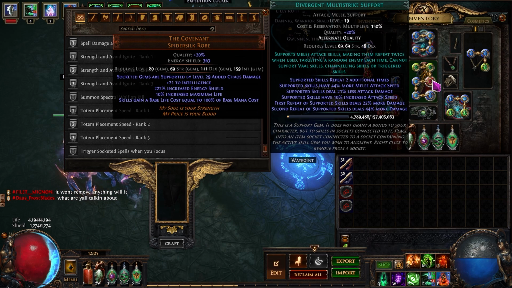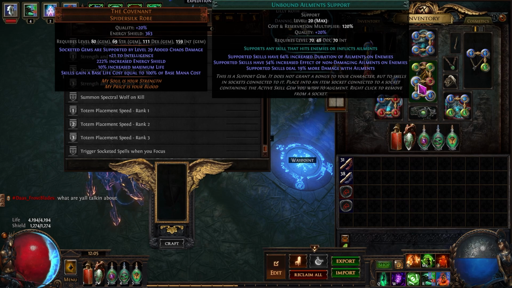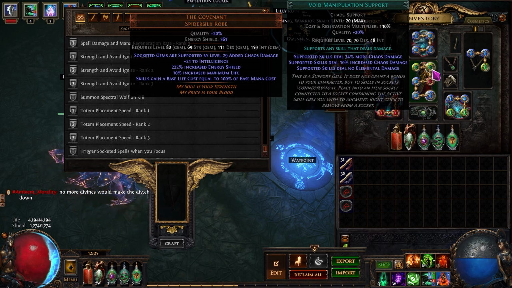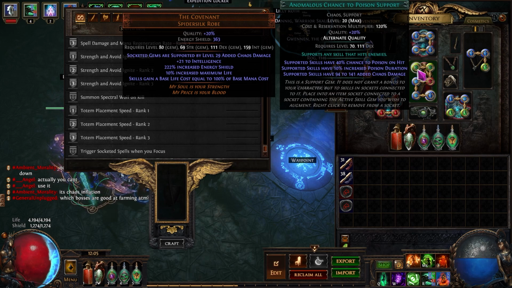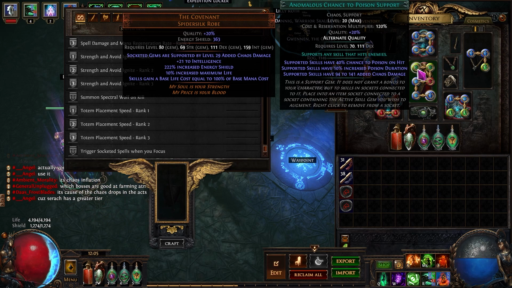And this is a sizable DPS increase, just this alt quality gem. Picked up our unbound ailments. Still waiting to get our void manipulation. I have the currency to get it, I just want to spend some more money on farming divs. Then I kind of want to build up my currency stat before I dive in on the last one. And then we also have our anomalous chance to poison.